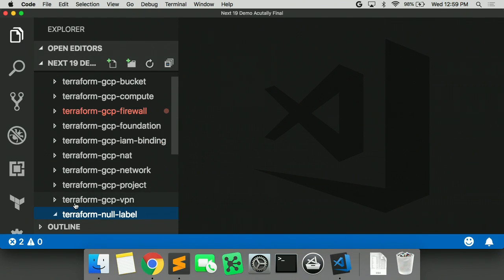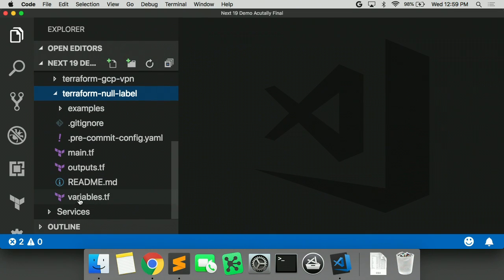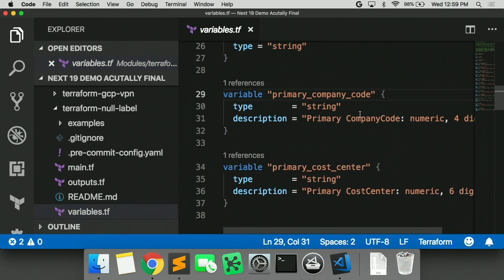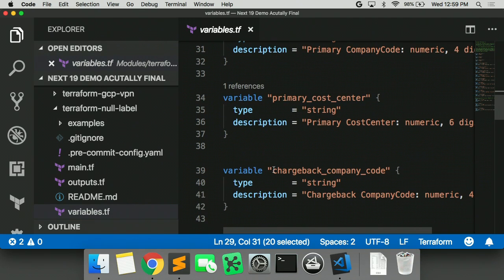If you open that up, the first thing that one needs to do is declare their variables in the variable.tf file. How many people here are really familiar with Terraform? Oh, beautiful, right? So I'm telling you probably something you already know, but you've got to declare your variables here. And as you can see, we have our mandatory labels defined with the data types.